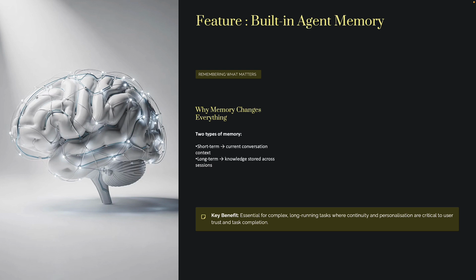The second type of memory is the long-term memory, which is the knowledge stored across sessions. And can you think about it? Yes, this is where the concept of vector databases comes into the picture as well, where you'd be storing into a database. So long-term memory stores knowledge across sessions. The agent remembers user preferences, previous tasks, important facts. Like the agent could remember the user works in finance, prefers PDF reports, uses SAP data, and this is your persistent memory.